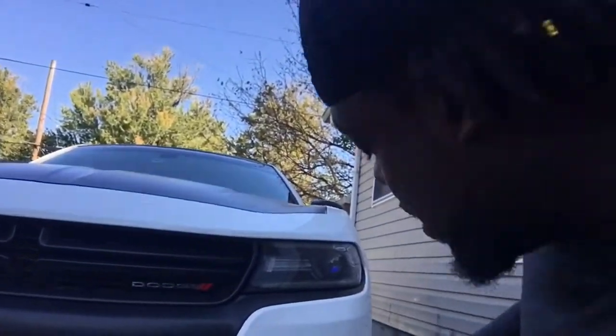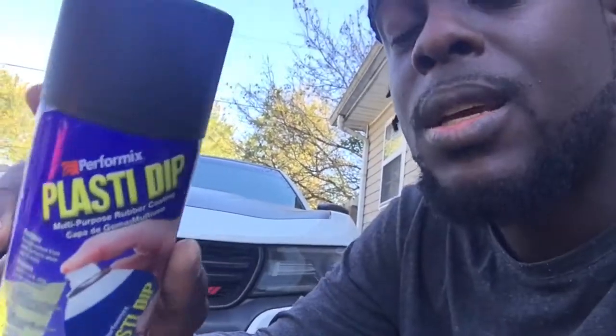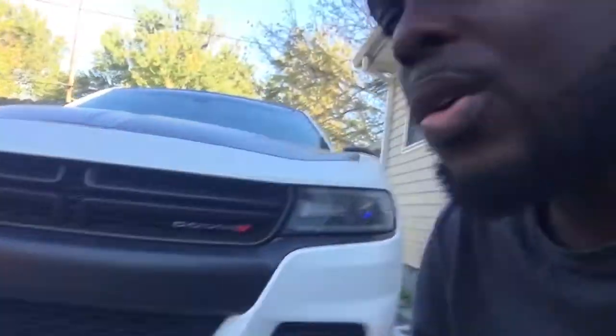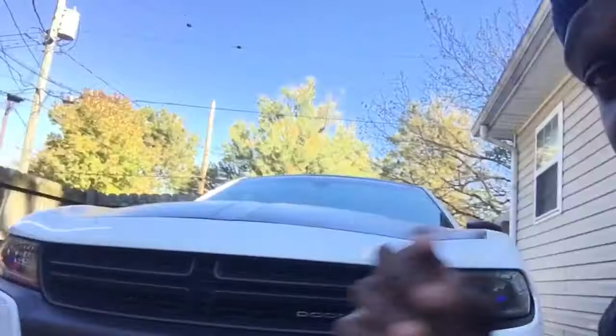So basically I'm gonna be painting that just like I did this, but I'm gonna be using plastic dip. I'm not gonna make it permanent, just in case I keep this, wrap it or whatever. So I'm gonna be using plastic dip to go ahead and wrap that. I know a lot of people have their reservations about plastic dip, but it works good. You see how it looks.